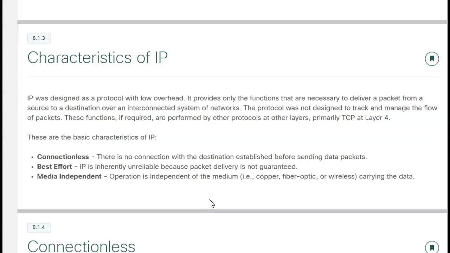Two, it makes its best effort to deliver a packet, but it's not guaranteed. And then, of course, it's media independent. I don't care if it runs on copper, fiber, or wireless. That's the data link layer and the physical layer's responsibility. The IP layer, the network layer, does not care.